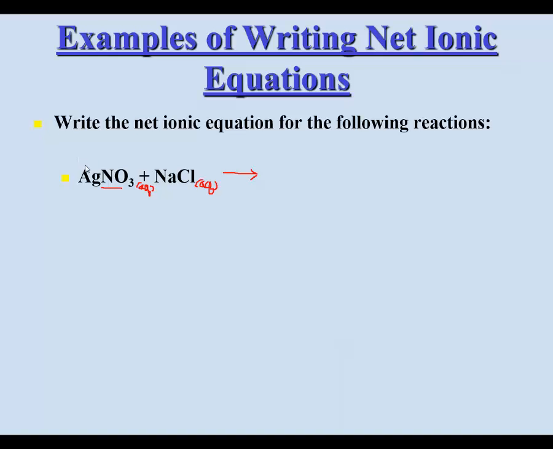So I could get the silver cation with the chloride ion potentially. So I write the other possible combination. Remember, this is a double displacement process potentially. So everybody's switching partners like a barn dance. So we end up with silver paired up with the chloride ion potentially. So silver's a +1, chloride's a -1, so I just need 1 to 1 there. I show a plus sign before the next possible product. I show the sodium cation paired with the nitrate ion.